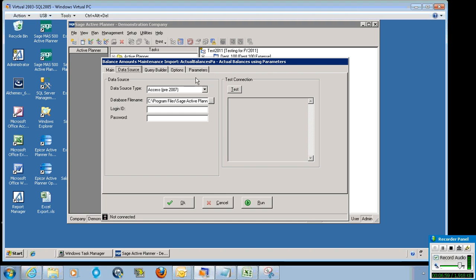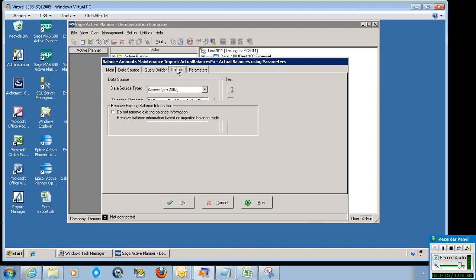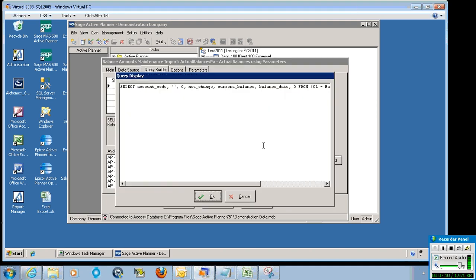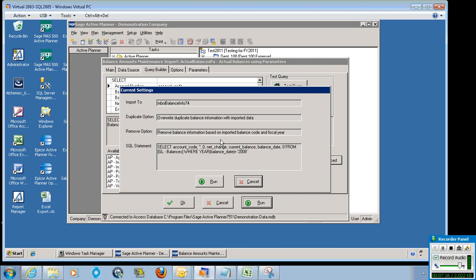Okay, and then if we go ahead and test it, you'll see that it actually runs for the defined fiscal year. Okay, here in the SQL statement, you see that it would process for fiscal year 2008.